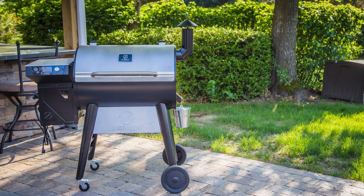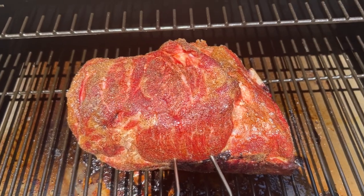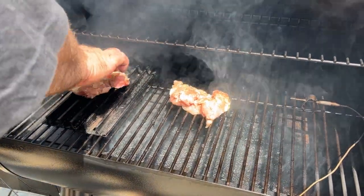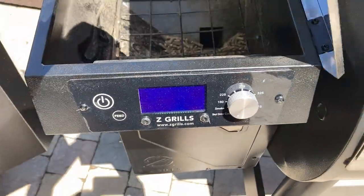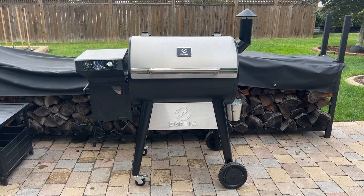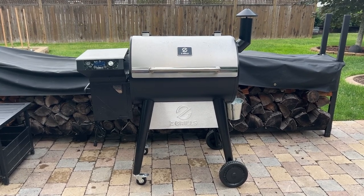Overall, the Z-Grills 700 2C2E is a very consistent pellet grill that holds temperature within a tight range whether cooking at 250 degrees for smoking or on high for a hot and fast sear. It can truly both smoke and sear, and it was the most efficient grill in our testing group of five units. A 24-pound hopper means over 20 hours of cooking at smoking temperatures, making an overnight brisket cook well within its wheelhouse. In the sub-$600 price range, it performs very well against the competition.